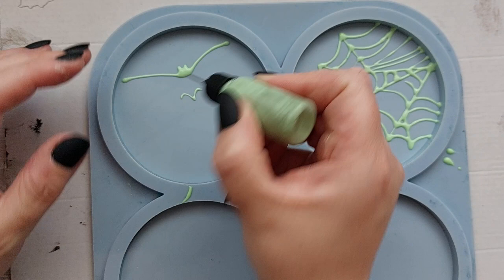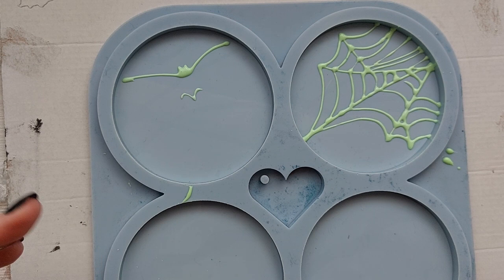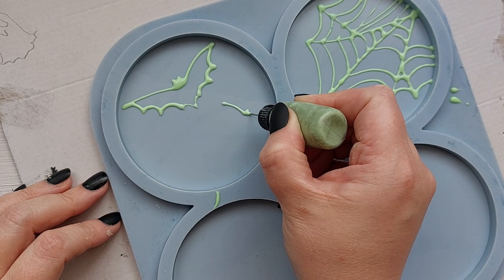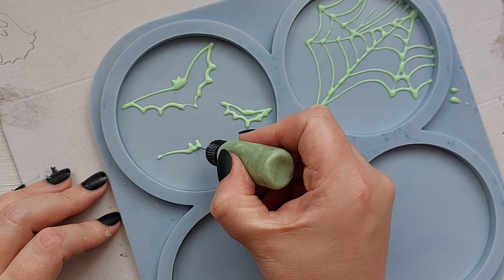I loved it. This is the second coaster and I'm already having problems. I just don't think it's right if I ever have a video where there's no problems or no lessons to be learned from what's going on in the video. It's already clogging. I had to keep wiping the tip of my bottle because I could feel it already thickening up and clogging. I have sped this right up as well.